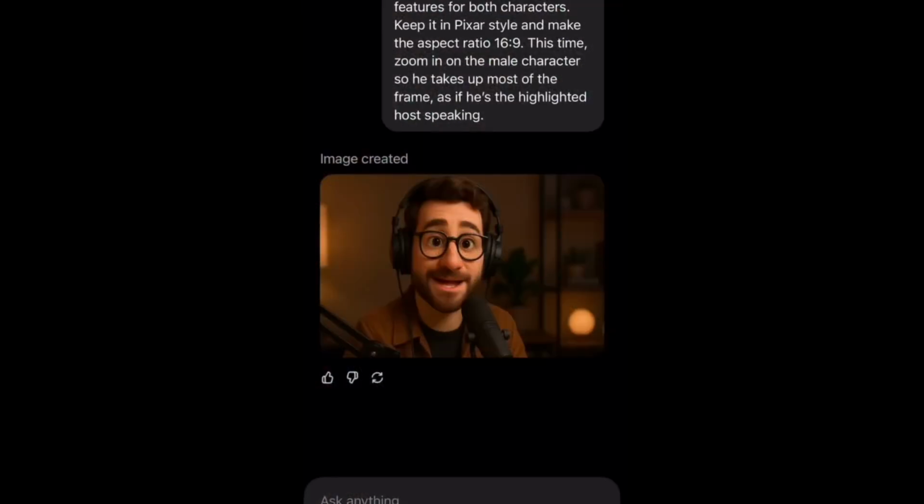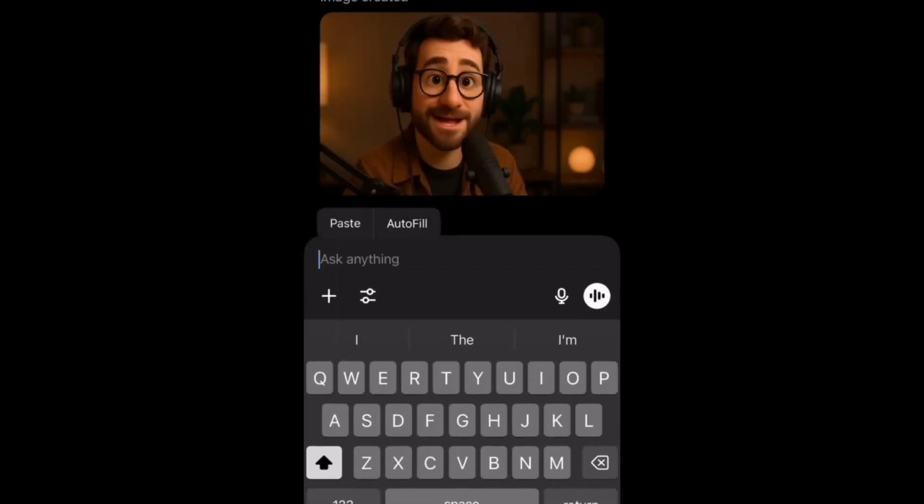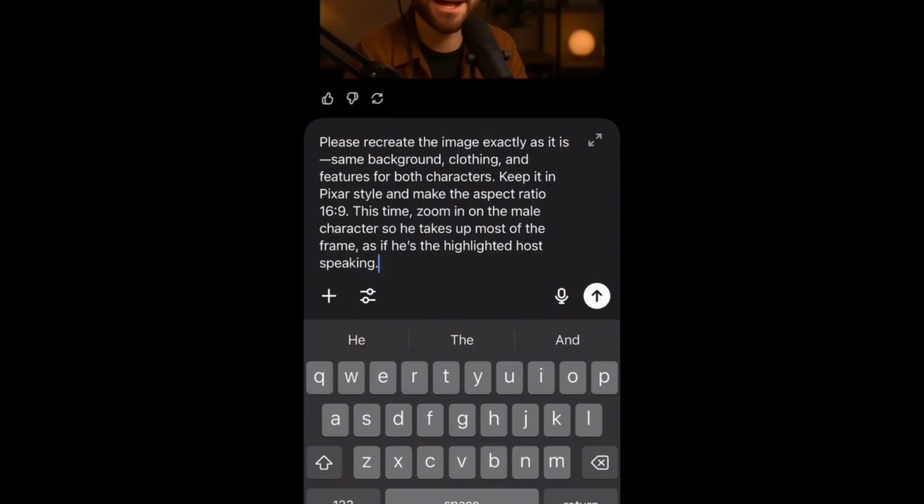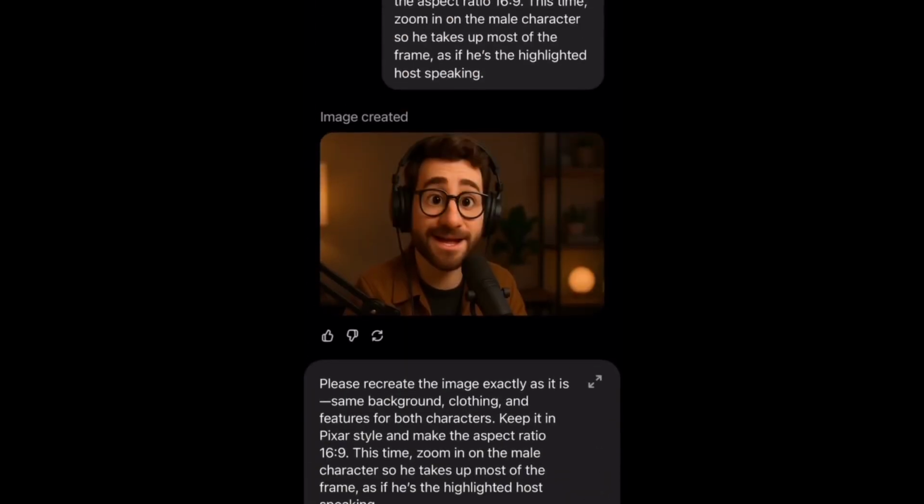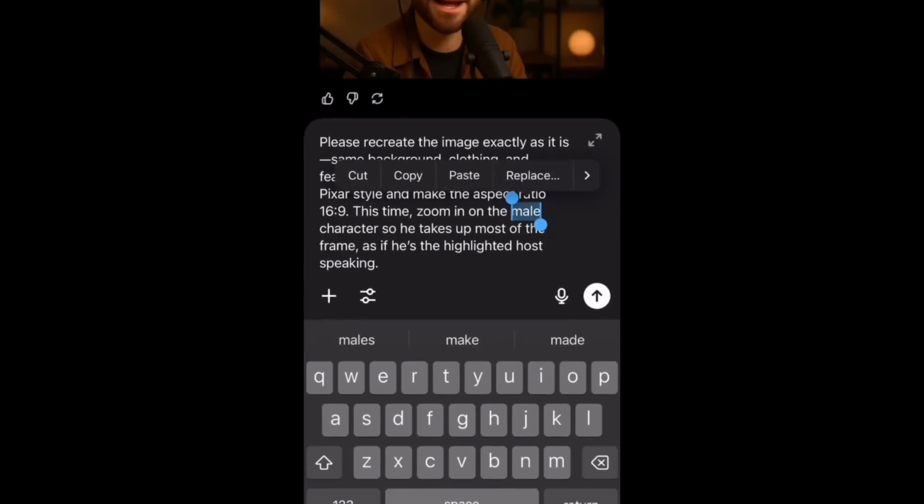Okay, so now that we have our zoom in image of the male speaker, we're going to do the same thing for the woman speaker. So you're going to paste that same prompt, but instead of it being the male character that we zoom in on, we're going to change male to woman so we can get her as well in her own zoomed in image.